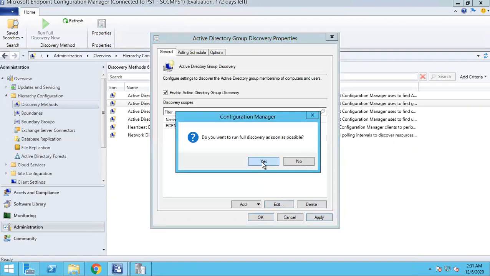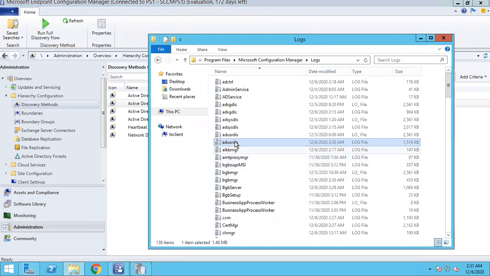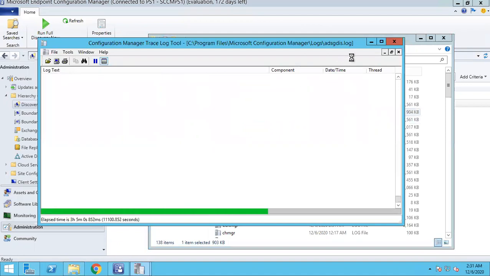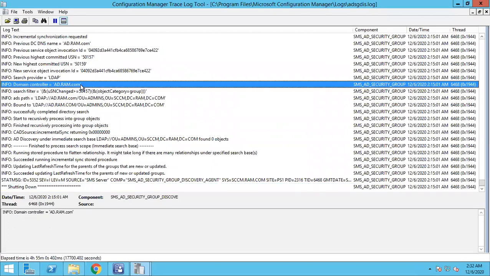Apply. Okay. So monitor the log again. Go to the logs. The log name would be ADSGDiscovery, meaning security group. This is the new log. If I open here, you need to check the timestamp. What is the current time on the server? 2:32.